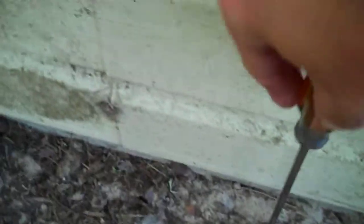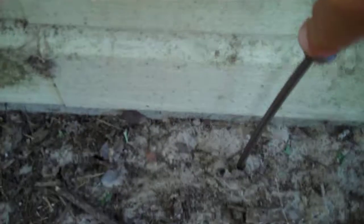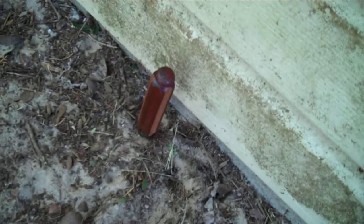So when we run our long screwdriver down to the ground, feel a little resistance there. Let me check another spot. Look at that. I'm going all the way down and in. Okay, that tells me that more than likely we are dealing with a monolithic slab. And there we go, all the way down, and that's even closer. So I'm sure of it now.